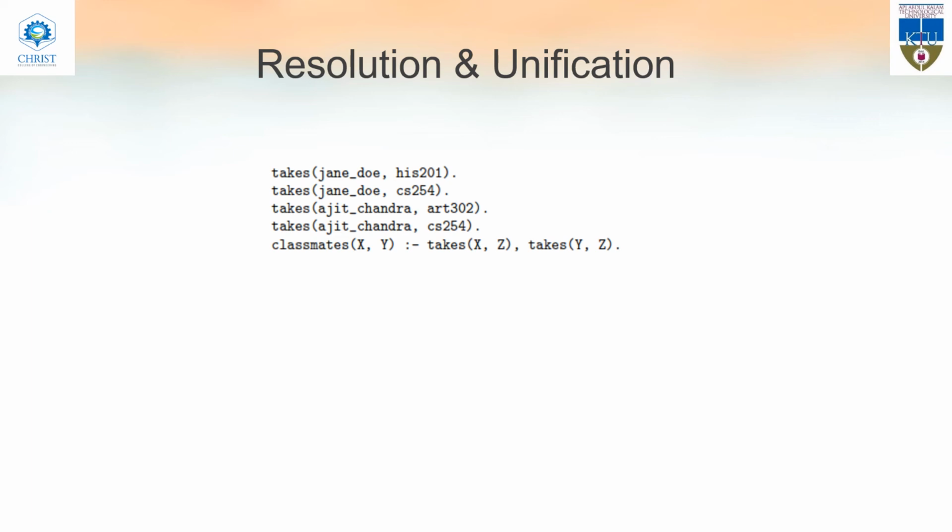We'll take this example. This is the first clause, and it is a fact, which means there is no right side. This is the second clause, and this is also a fact. It doesn't have a right side. And this is the third, fourth one, which is also a fact. This last one is a clause that does have a right side, so it is called a rule. You can call this a rule and all the others facts, because a fact doesn't have a right side, but a rule does have a right side.